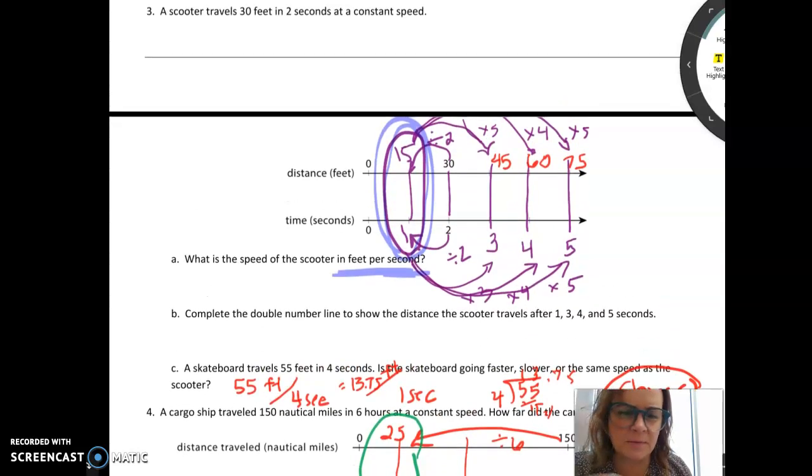And then I completed the double number line, and you can see how I did this here with the arrows. I went from 1 every time, but you wouldn't have to. You could go from 2 to 4. There's different ways you could do it, but I just went from 1 every time. And to get to the 3, I multiplied that times 3, so then I multiplied 15 times 3. To get to the 4, I multiplied that by 4, so then 15 times 4 is 60. And then to get to the 5, 1 times 5, and then 15 times 5 is 75.